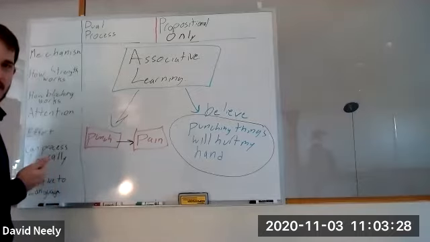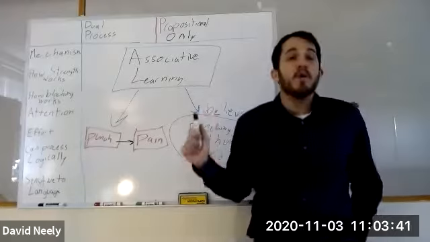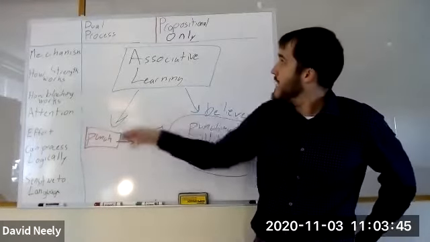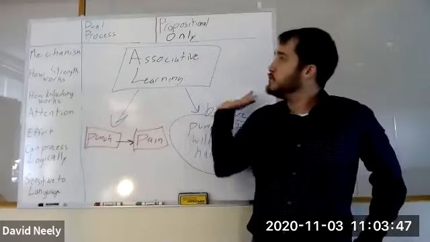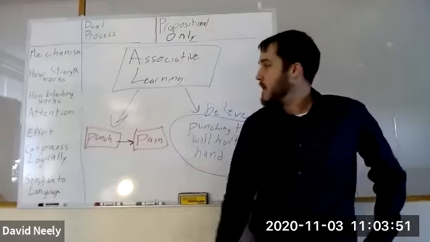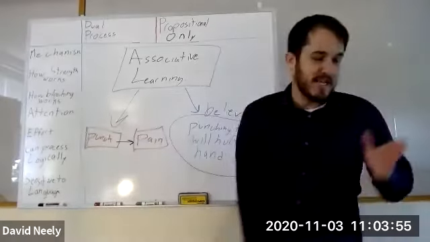William, is that a hand? Yeah. So would these both be parts of like an RTM? So yes, 100%. Both associationist views and propositional only views are all under the umbrella of representational theory of mind, because both of them are going to believe that we have symbols in our head that represent other symbols.